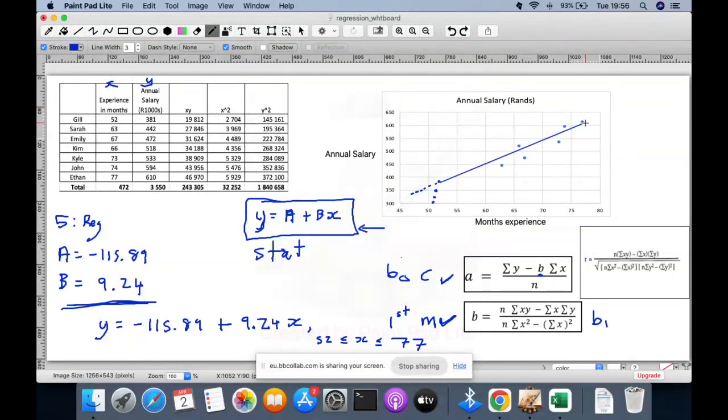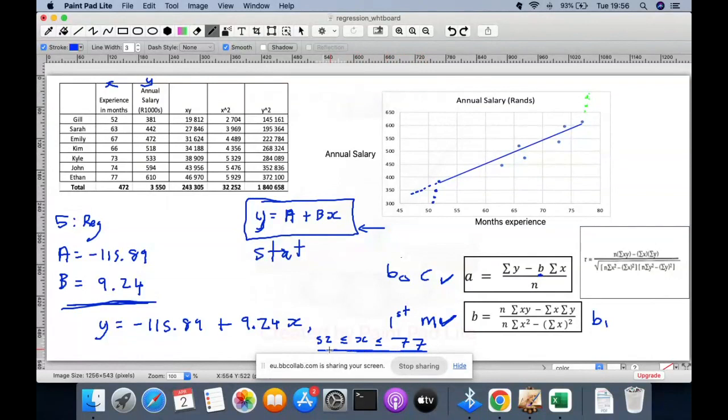values that are less than 52. And the same could be for values that are above 77. We don't know how the data behaves after that. I'll use a different color here just to illustrate something about extremes. The data could be like this. It could increase rapidly, so a line is definitely going to be a bad estimate for it. But we don't know that because we don't know how the data behaves after that, which is why it is very important that we specify the domain of x, which is what I have here.